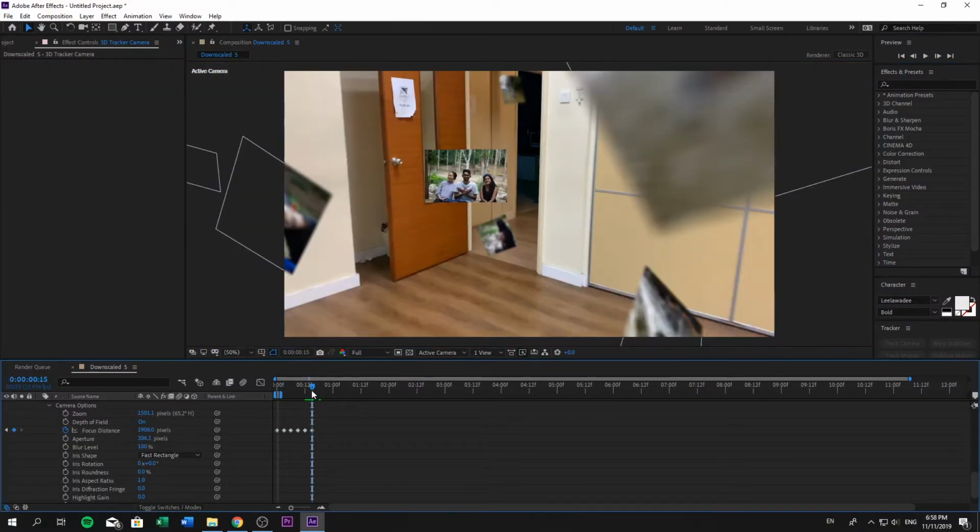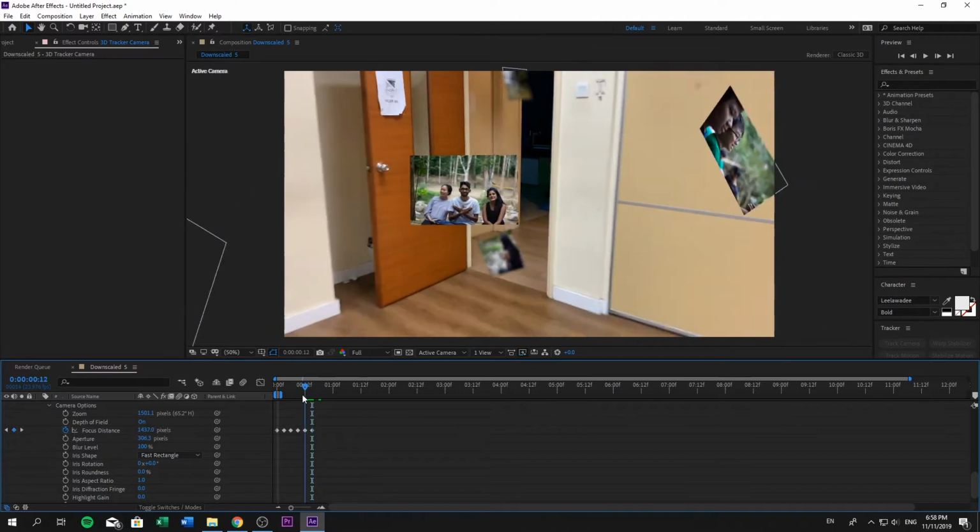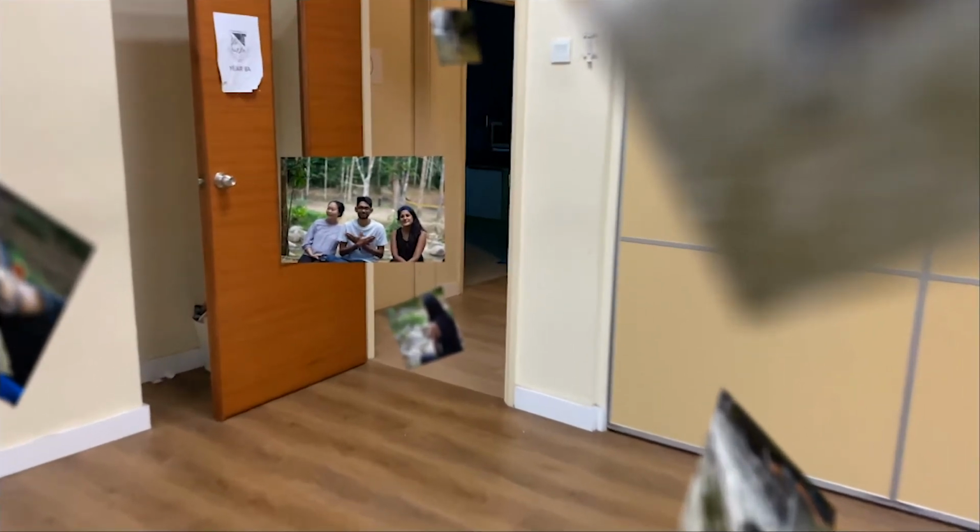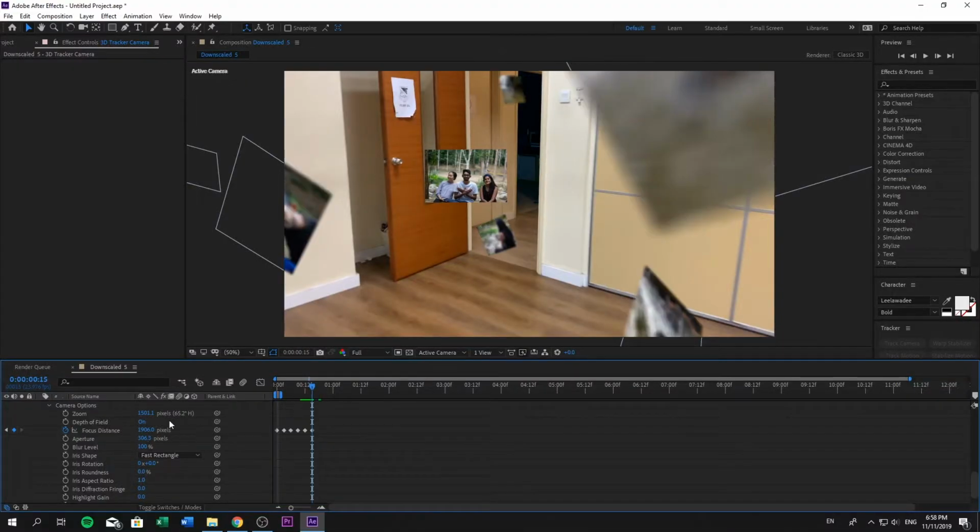You can see this amazing effect once you have zoomed all the way out. You can see anything that's really close to you gets blurred out, and anything too far away also gets blurred out. Only things that are in between stay clear. So yeah, at some point when the image that used to be right up to your face gets to a reasonable distance, just stop and let the video continue until you see the second photo that you're gonna zoom into.